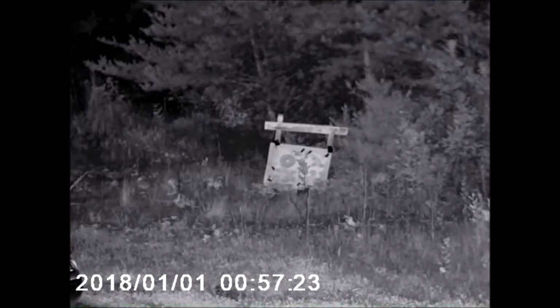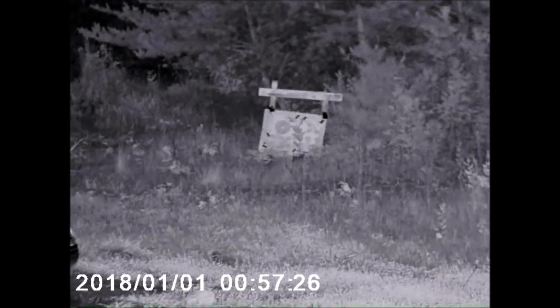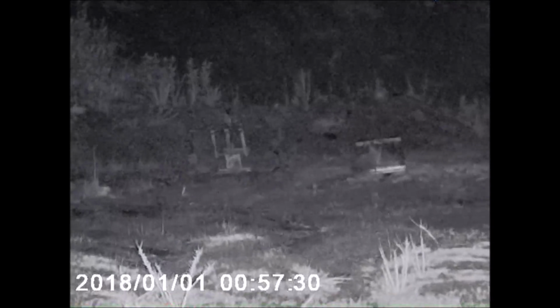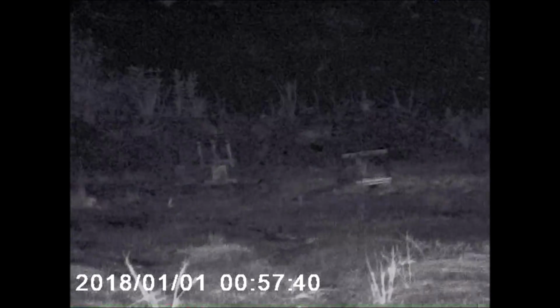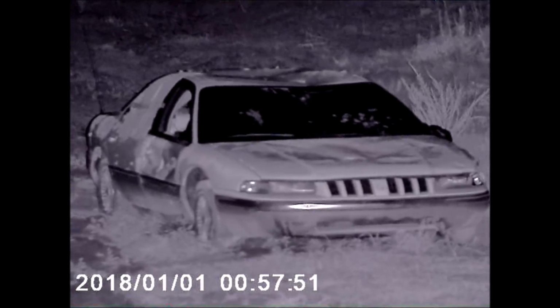Now we're looking at a target that is about 40 yards away, and you can make out the individual circles on the target. And these are some target stands on the ridge line at about 125 yards, and I'm playing with the focus, learning this night vision setup. You can see the illuminator does an amazing job, built right into those binoculars, and then you can see the ridge line at about 150 yards, and some trees on there. Overall, I am incredibly impressed at the quality of this night vision setup and the built-in IR illuminator.